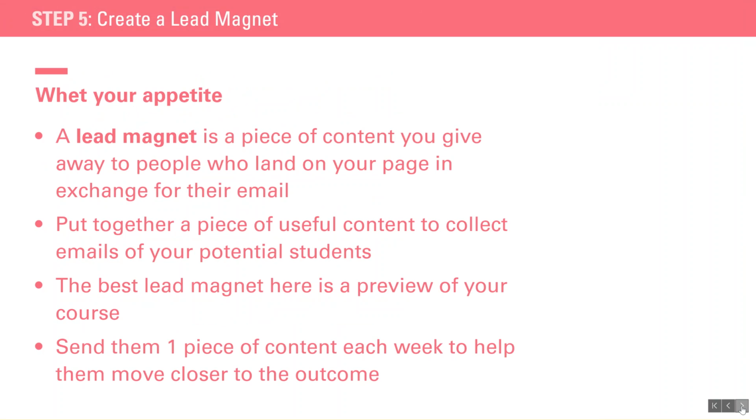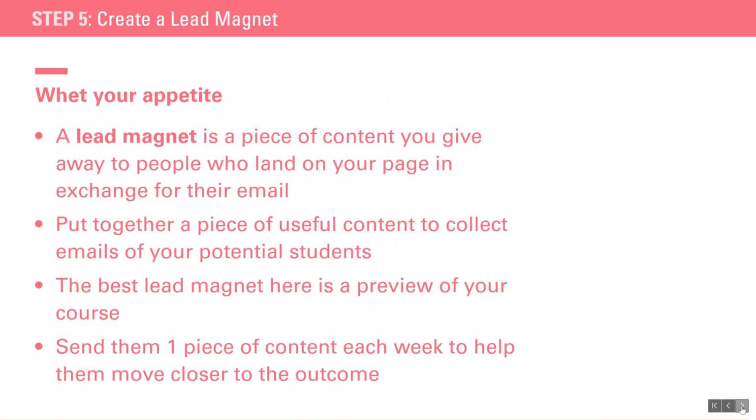All right, and when it comes to courses, we found that the best lead magnet is actually the preview of your course. So many of the courses that you see these days, they don't just give you a checklist or some kind of a cheat sheet. What they do is they will say, okay, my course is an 8-module course, and if you sign up today for free, you will get module 1. So that's pretty much a teaser of what you can get for the rest of the 7 modules. And that's also a good way to demonstrate that you know your subject matter and you are the expert in this area, okay?